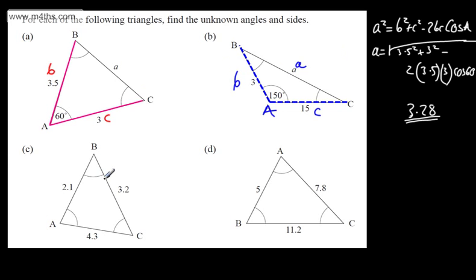So let's go ahead and find these. Now, we're asked to find all the unknown angles. So with this one, let's just start with one. Once we've got two, we've got three. Hopefully that should make sense. If you know two of the angles in a triangle, you know the third as they sum to 180. So let's call this one A. We'll find that one first, and we'll say that this is little a, and then this one is going to be b, and this one is going to be c.